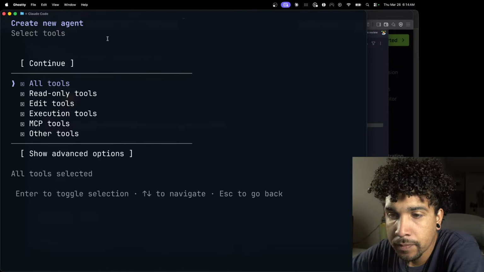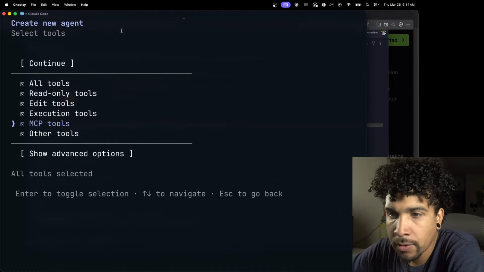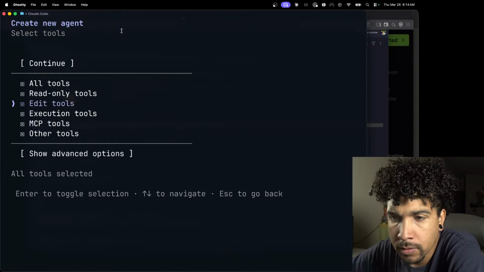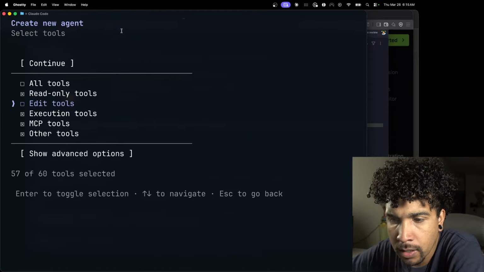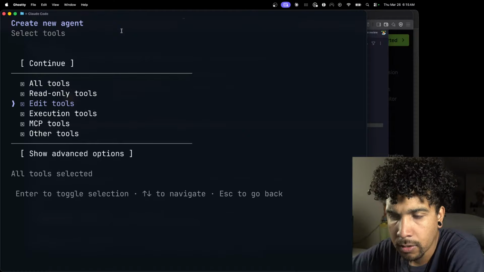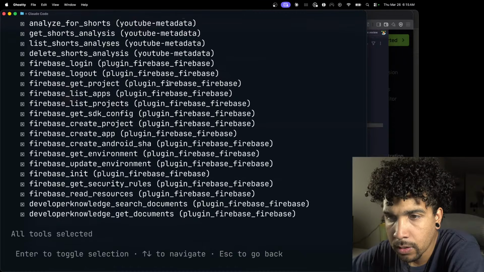Can we toggle them? Create new agent, select tools. All tools, read only tools, edit tools. Ah, okay, look at that. Whoa. Yeah, I gotta get Firebase out of here.